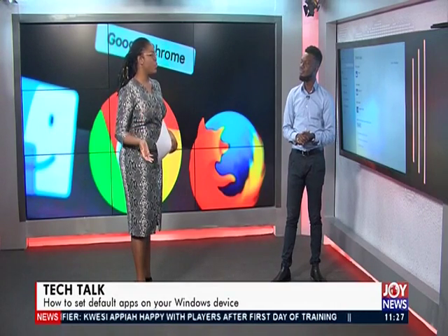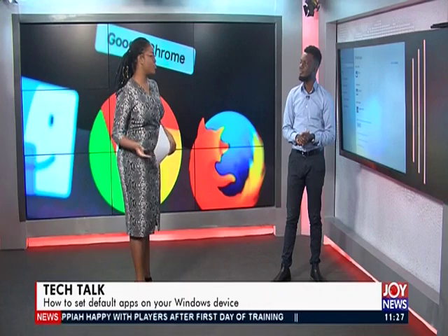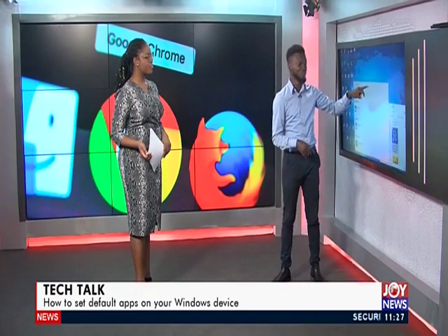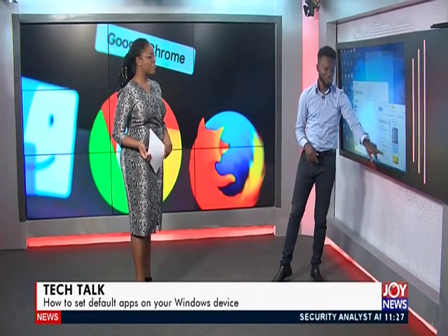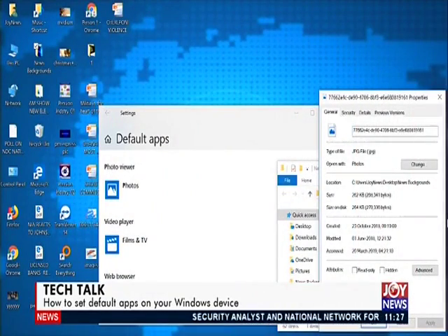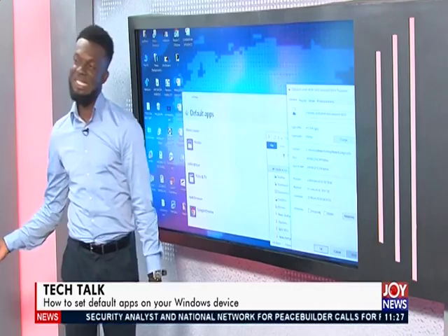But I've heard some of my friends say they've tried setting their default apps, and then when they reboot their PC, it goes back to the old one. So how do you prevent it from going back? There might be a problem with the installation of the app that you have on your computer. You need to reinstall it or go through the complex way like I showed you. Right-click on the file and go to the properties and then check to see over there if that change has been made. If it's still reverted, then you might want to call your IT guy. Like me. Like you.